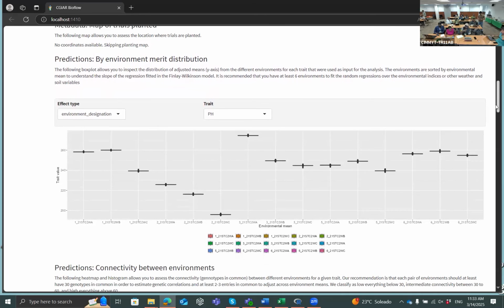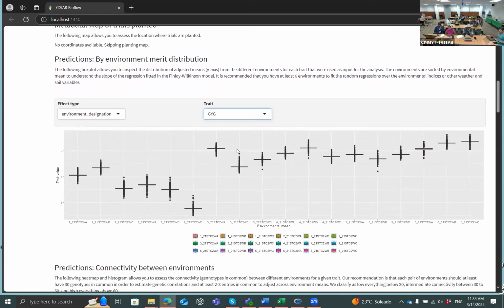And also we can see the prediction for each trait in each one of the environments. So also here you can see trait by trait the behavior across all.